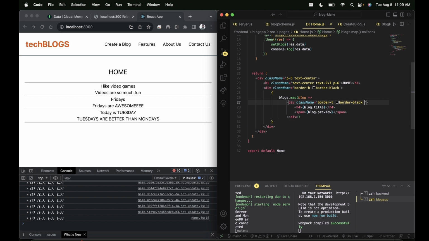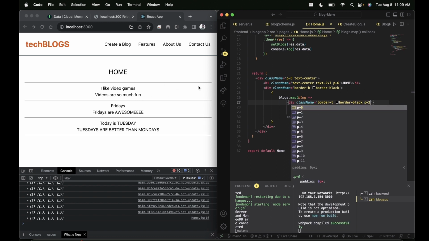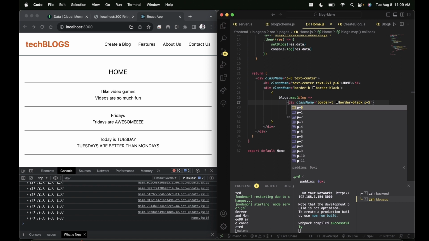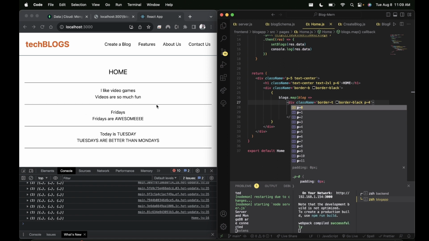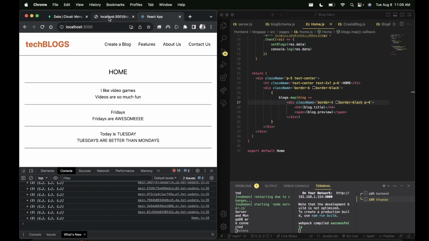And lastly here, let's see if we can add a padding. Let's add another padding, maybe 3, maybe 4 will work better. Okay, 4 will work better. Okay, awesome. Now look at that, guys. Now we have this for anything that we post. So let's take a look here.